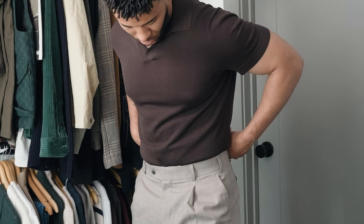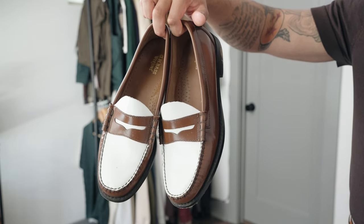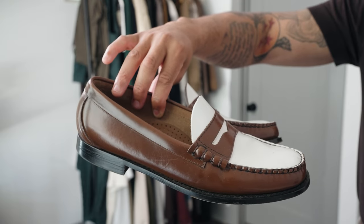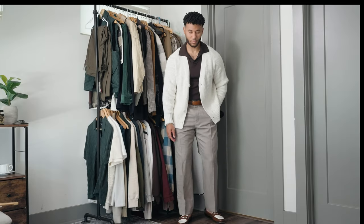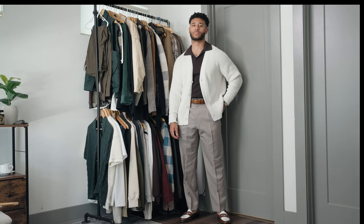I'm gonna see if you guess it. One of the things I went back to with this outfit is this brown polo — this brown polo is a staple. I wore it in that last outfit on date night, so I brought it back again because who doesn't love a darker colored polo? And I'm going to layer it up under something else. Now one of my favorite essentials that you can wear really all year, but most popular during spring and summertime, are loafers. I like a little bit of sauce to my loafers — I got these from GH Bass, one of my favorite brands right now. These multicolored loafers give so much style and pop to an outfit. This crochet cardigan on top really, really compliments the loafers very well and brings the whole outfit together.